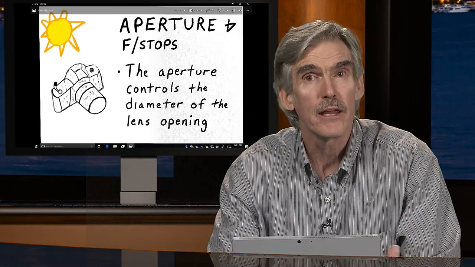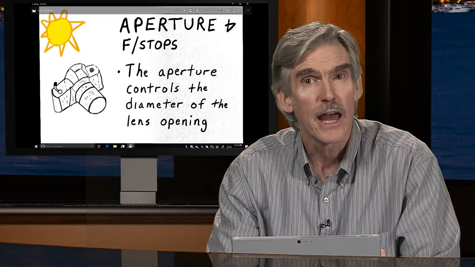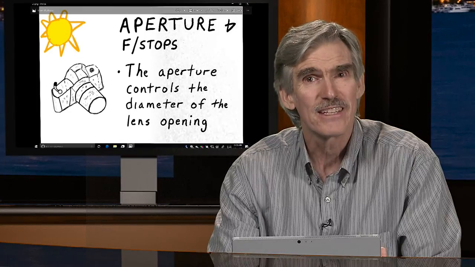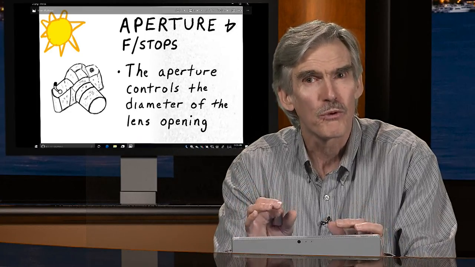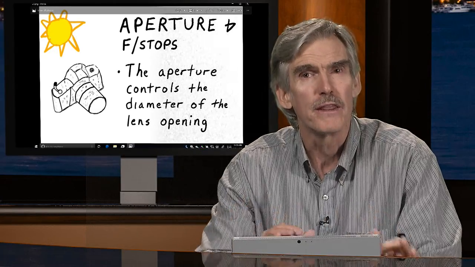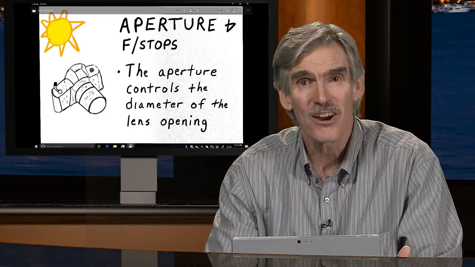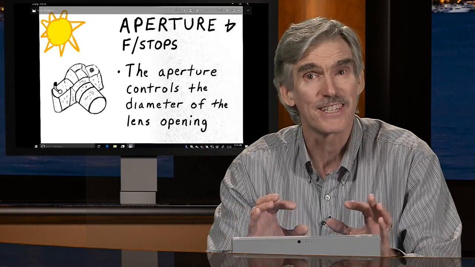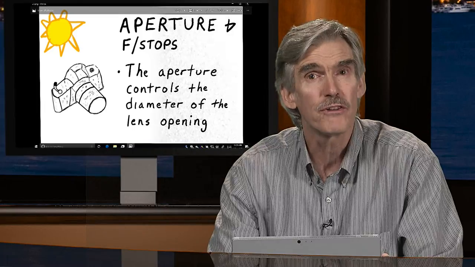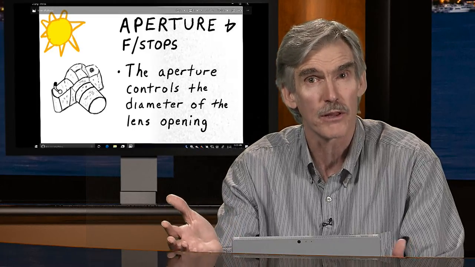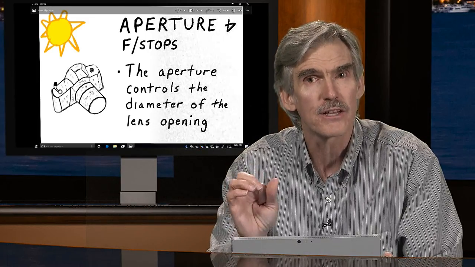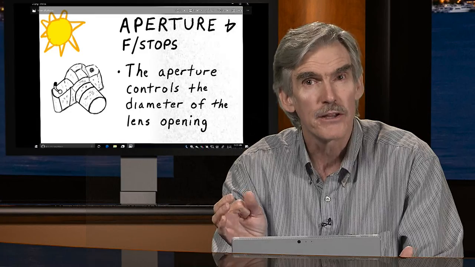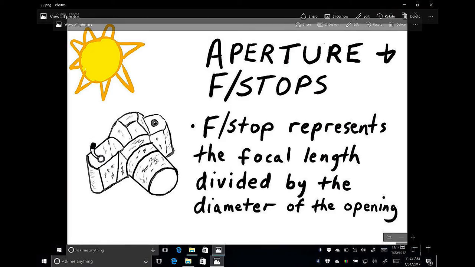If you've ever gone to a Saturday movie matinee and you've been standing out in the hot sun, as you're standing in the ticket line buying your ticket, you've noticed that your eyes are adjusted for the sun, the pupils are contracted, and everything is fine at that moment. Then when you walk into the theater it is very dark, and you can't see anything. So now you have to wait for your eyes to adjust. And when your eyes adjust, it means the pupils are dilating, they're expanding, so that you can take in all of the available light and you can walk to your seat in the theater without stumbling, hopefully. So that's how the aperture works too. It regulates the light. It closes down if there's an abundance of light, and it opens up if there's not enough light.